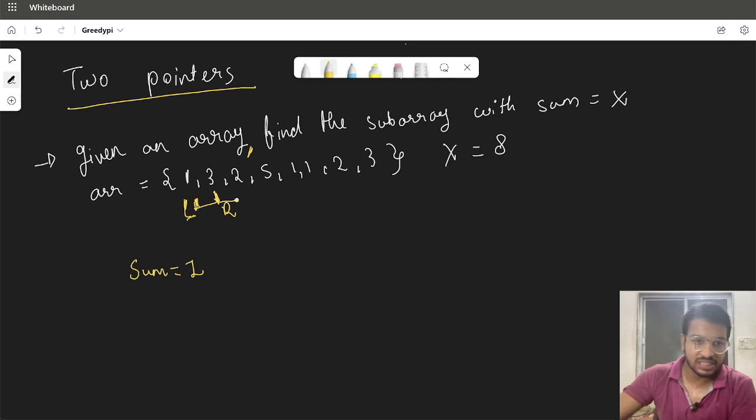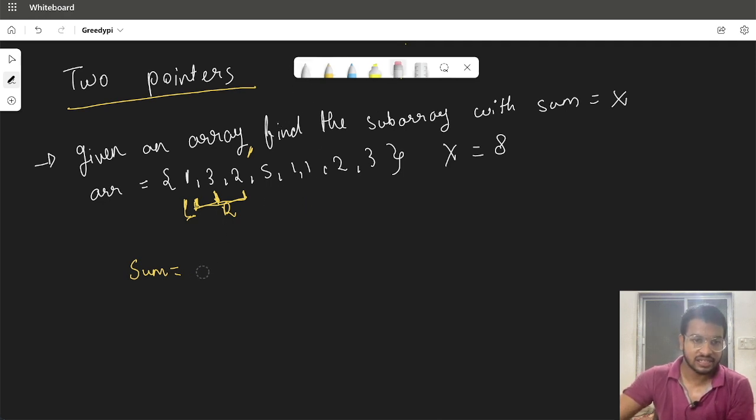We will try to expand it even further. In this case the sum is 1 plus 3 plus 2, that is 6. So in this case also we are expanding it. Now if we try to include 5 in this, the sum would be 11 and that would be greater than 8, and we cannot do this. Okay, so we will stop expanding here.